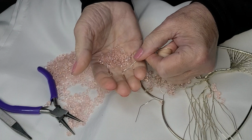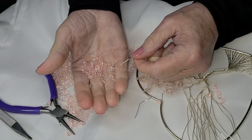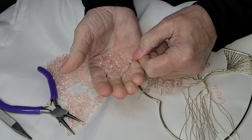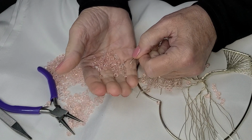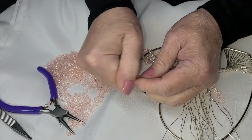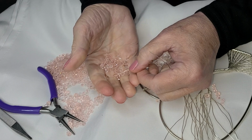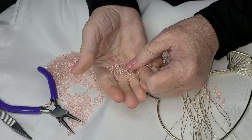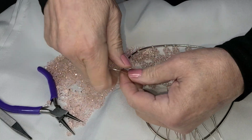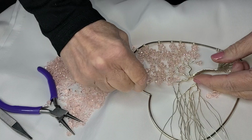And let's see what else. Oh, if you break a branch or you come up short, I made a tree and broke it so that I could show you how to fix it. And it's important to me that you know the secrets that I've managed on my own to fix. And I don't think too many people want to share their mistakes. But if you make a mistake and you can't fix it, then I've not done my job right.